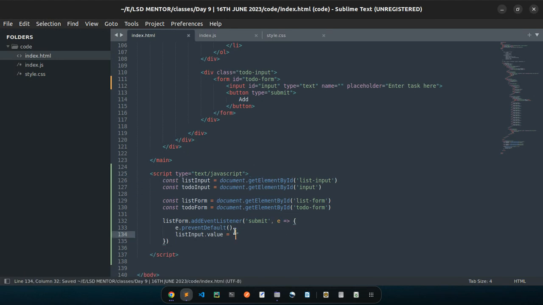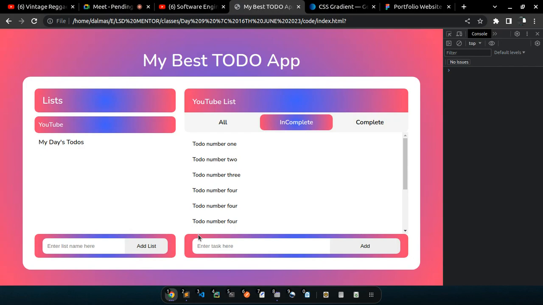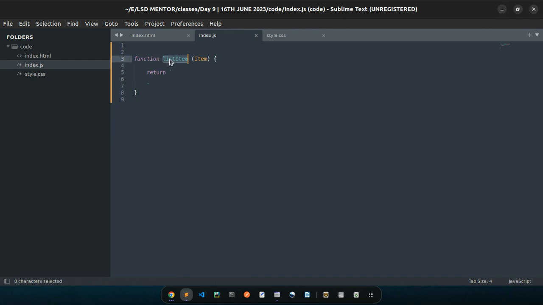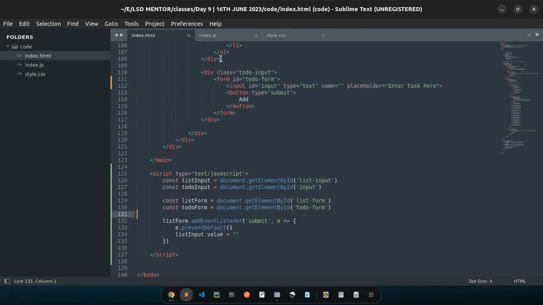Then we want to add this list. When I type my entry here and add, it should come here. So how to do that? We were writing a function here of list item, so I'm going to use that function. How to use it? I'm going to include that script here.